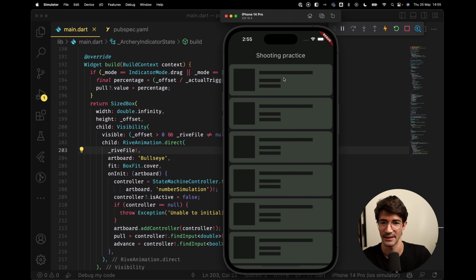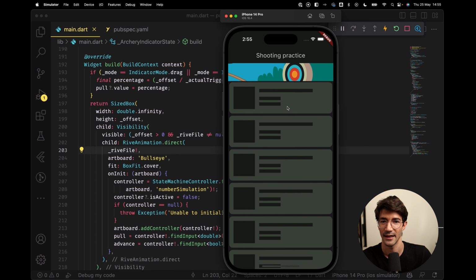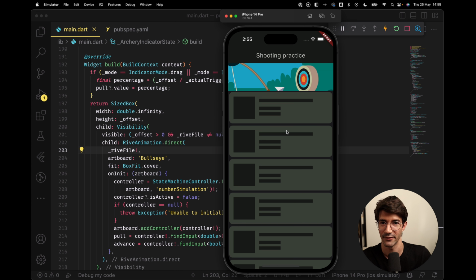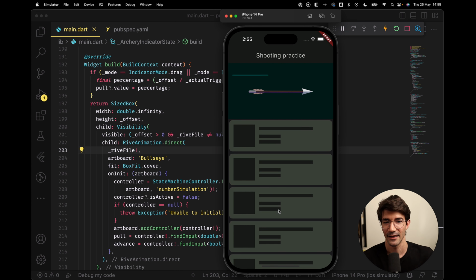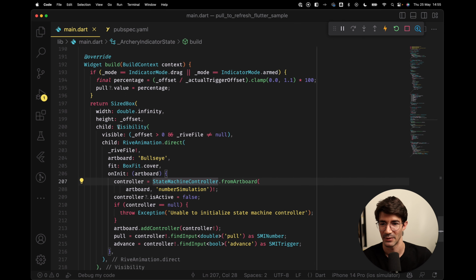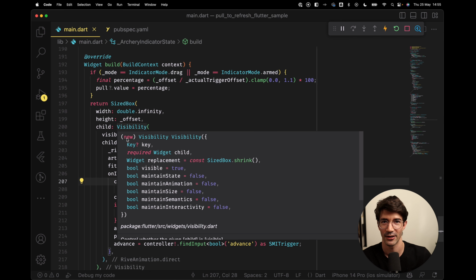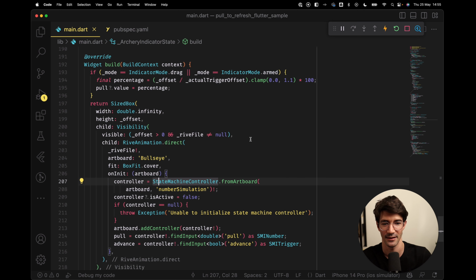The only difference is that we're not reloading the Rive file each time. We are instead pre-caching the Rive file and just reloading the artboard. And again, you don't technically need to do this visibility thing. You can keep it in the background and just running constantly if you wanted to, but it is a slight performance optimization that you can implement.